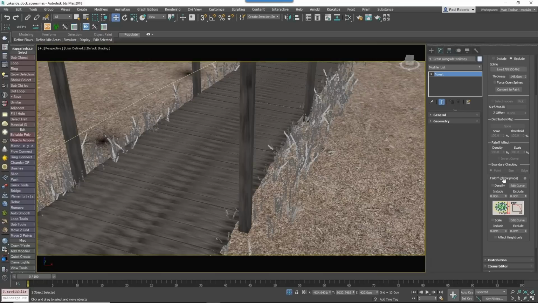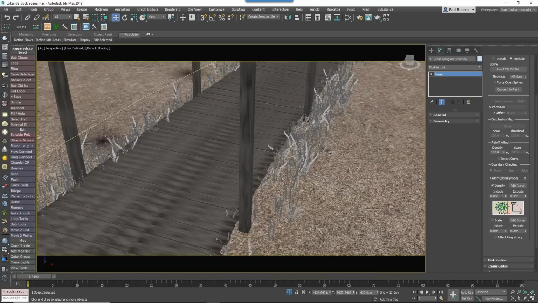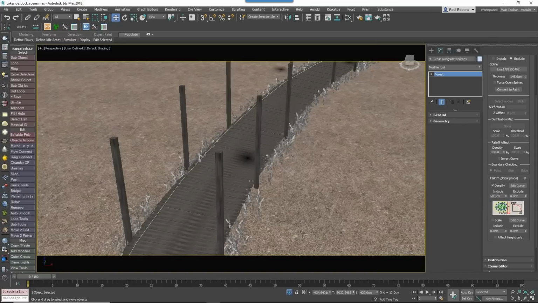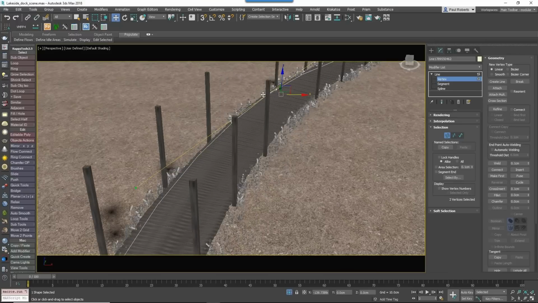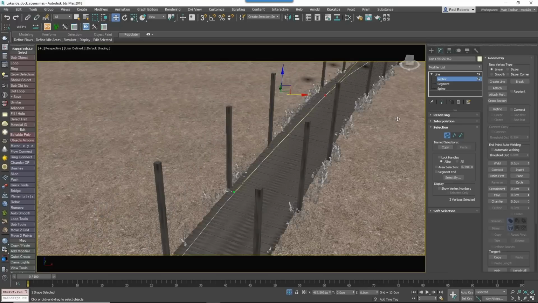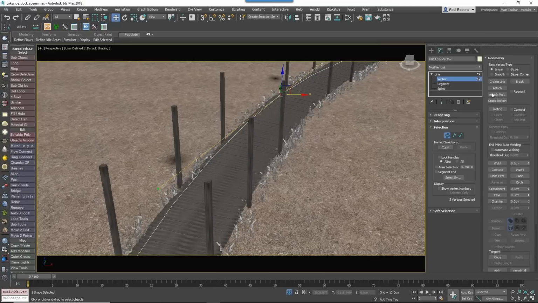You can also use fall-off again. So instead of it being a fixed density, I can make the density fall off the further it is from the boardwalk, as it might do naturally. And you can change the scale using the same technique. You see, as I say, this is a Forest Pack board, a RailClone boardwalk, so everything is adjustable using the same spline, the grass and the boardwalk.